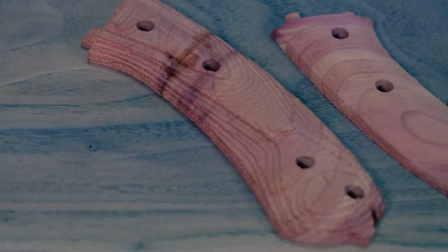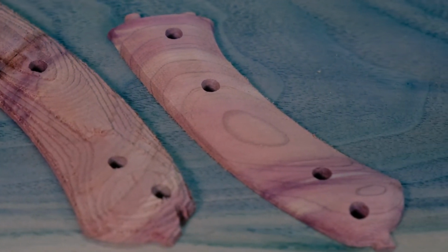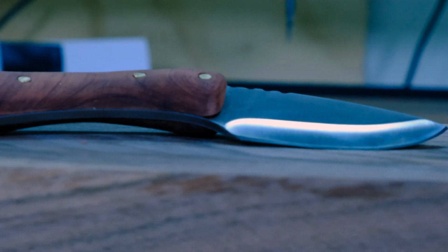Here we can see the difference between a roughed and a finished part. With a little sanding, finishing, and assembly, our custom knife is done, and it is beautiful.